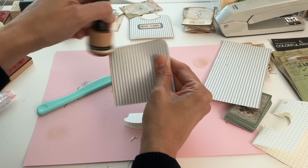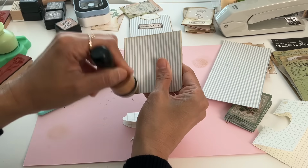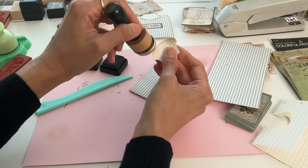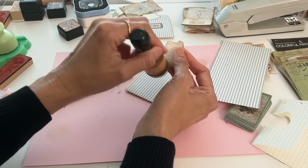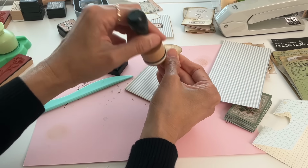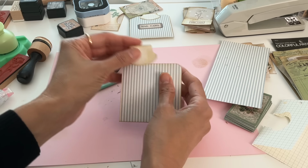It's kind of like whatever color comes on here is what I'm going to be using out of my mixture. But I like this tea color. It's pretty. And this one I did go a little darker. So just kind of ink that up too. I think I put too much on there. I should have wiped it. Here, maybe I can use the back and put that one in the back. And I'm just going to pop that on right here. And it's going to make that pretty little thing.